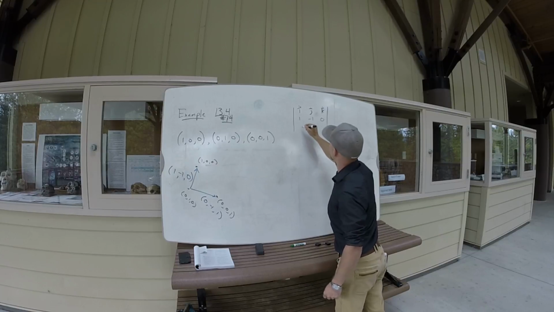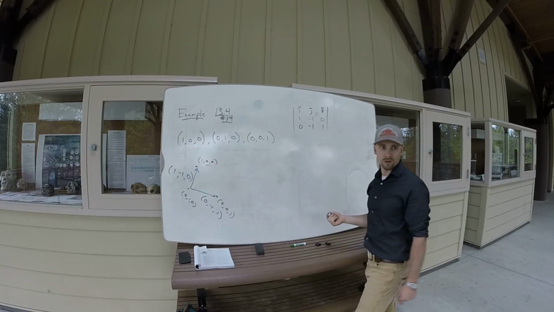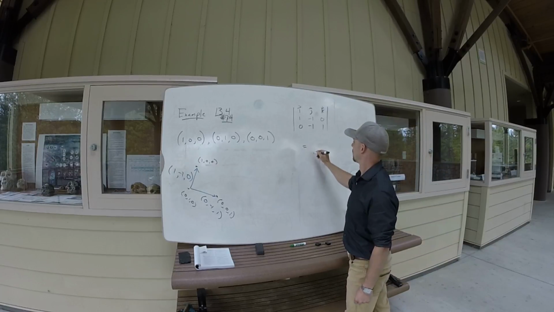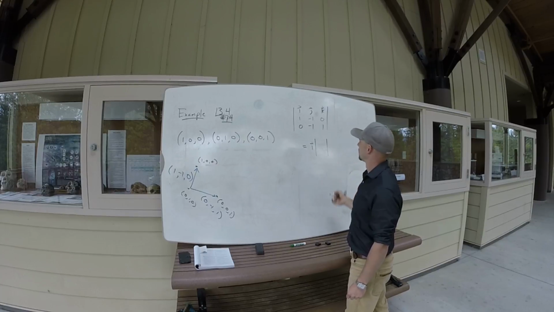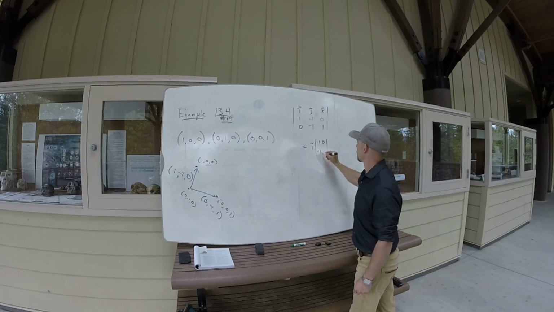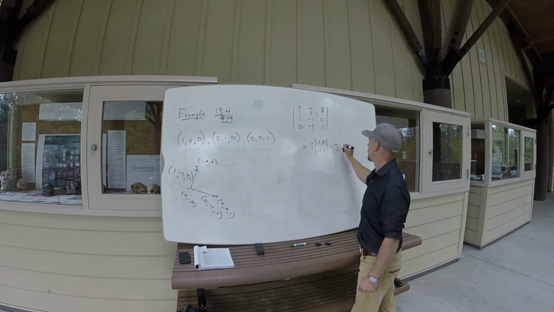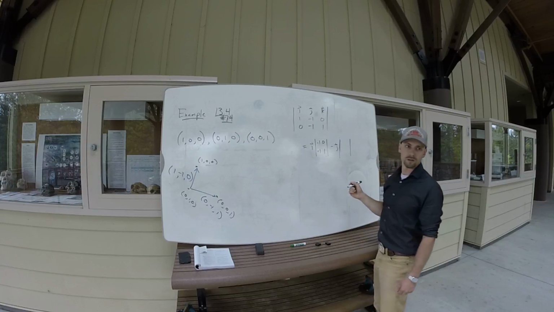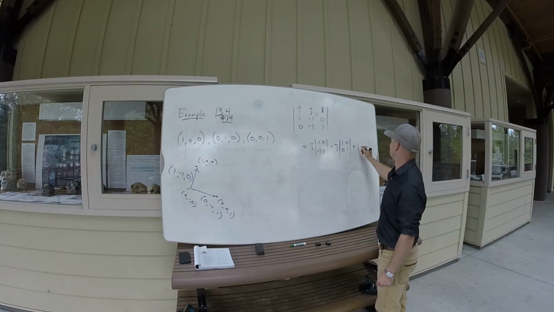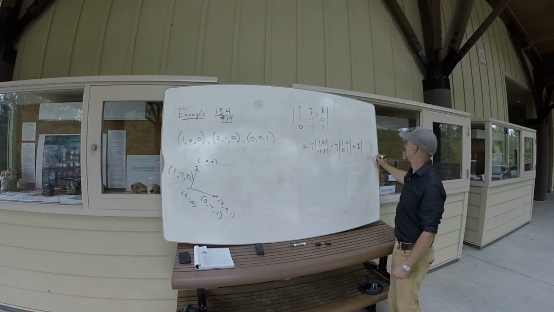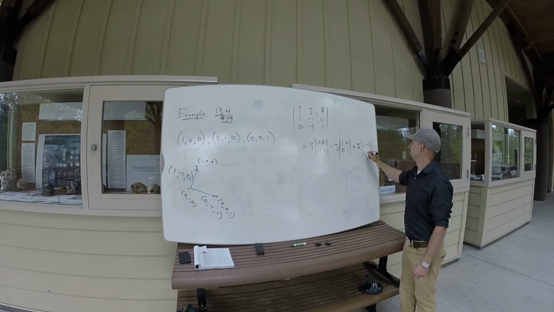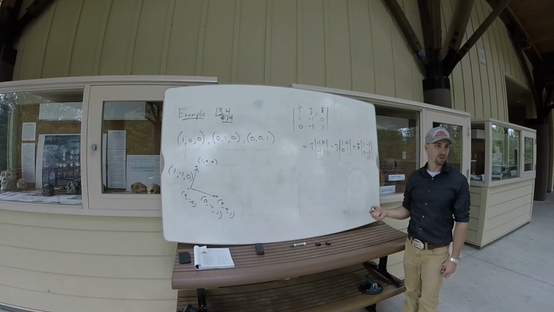So I got 1, negative 1, 0, and 0, negative 1, 1. I'm going to say, okay, so this is i times negative 1, 0, negative 1, 1, minus j times 1, 0, 0, 1. I'm liking these zeros, right? Those are going to make my life easier. And k times 1, negative 1, 0, negative 1. Cool.